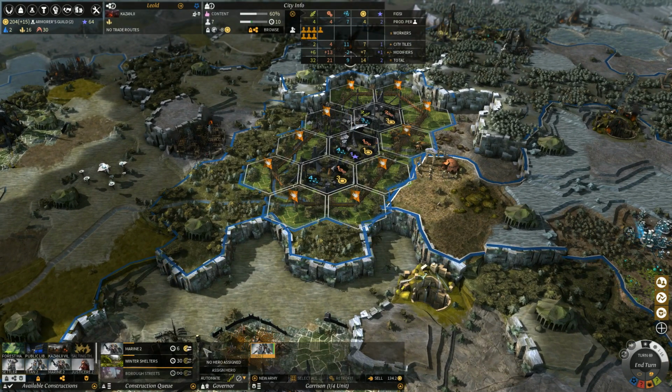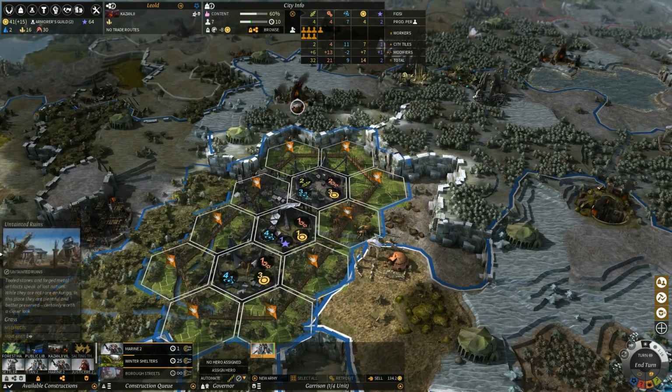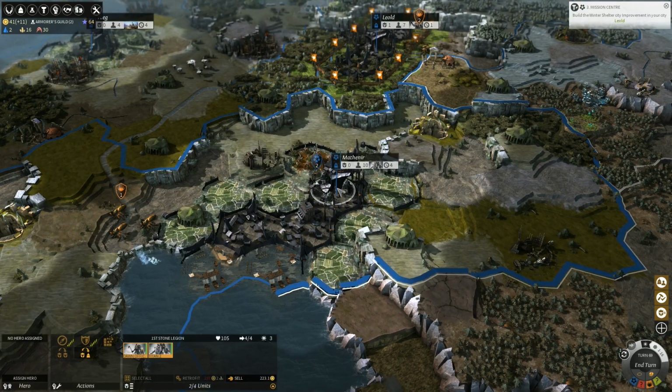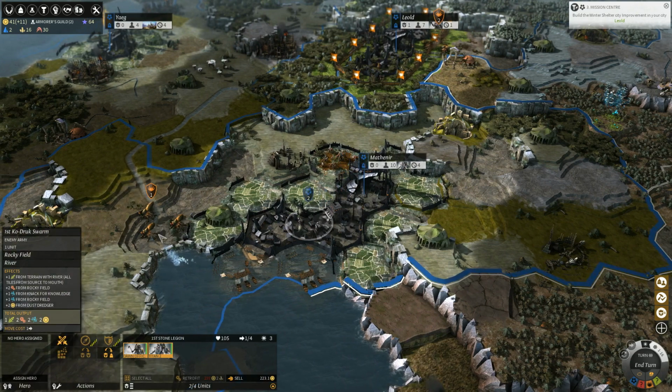Let's build a Marine. Build a Marine. There we go. Titan is there to tank, and hopefully the Marine will deal some damage to them. Was that just one guy? Alright, let's get these guys as an army and go after this bug.